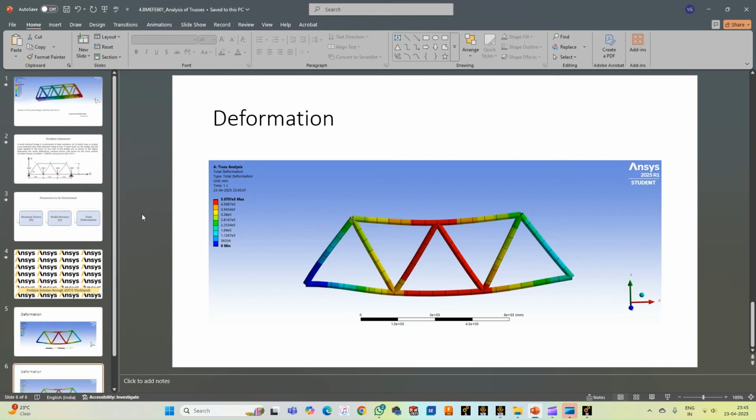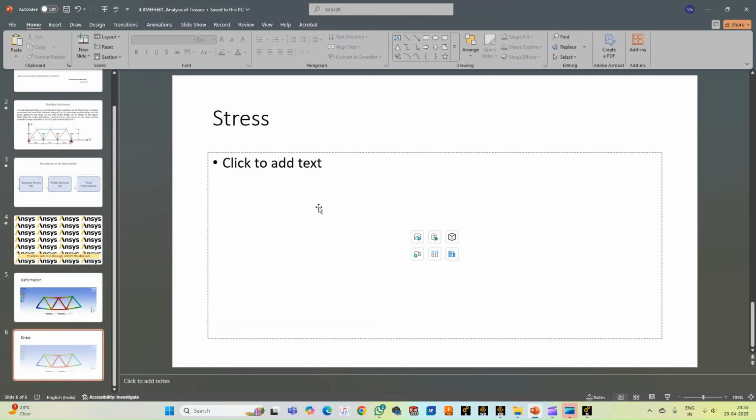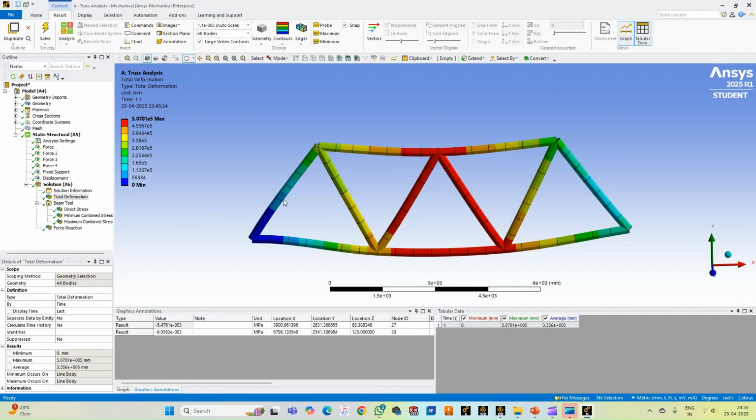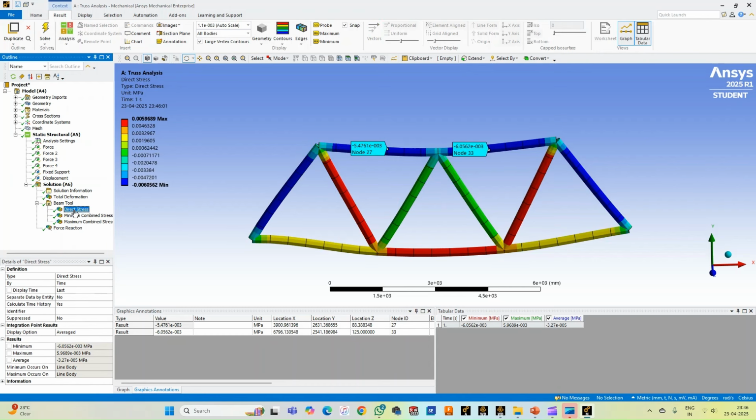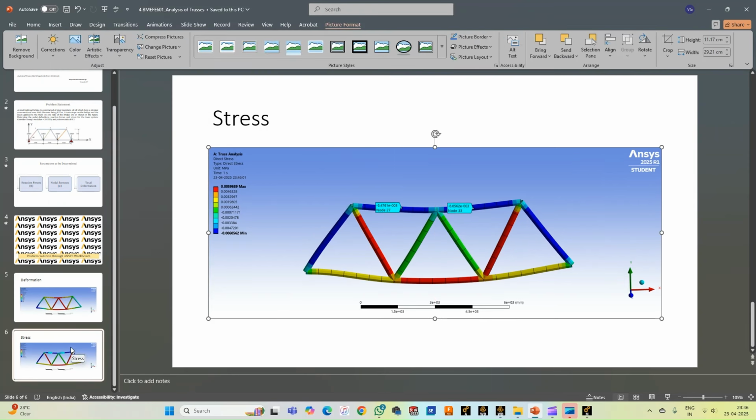Similarly, let me repeat the step for stress. Let me delete this, get back to the workbench file, select the direct stress, go for images, select image to clipboard. Paste it here. You get the image of the stress distribution in the member.